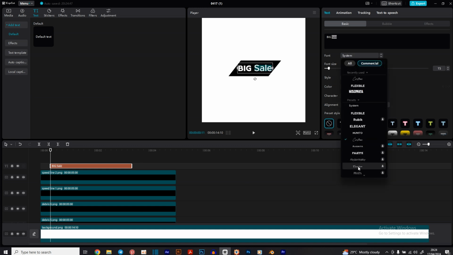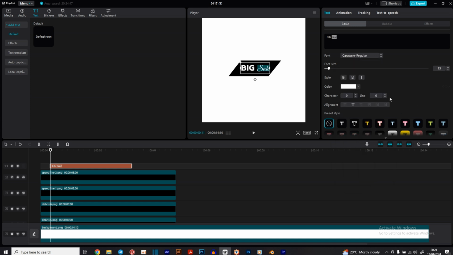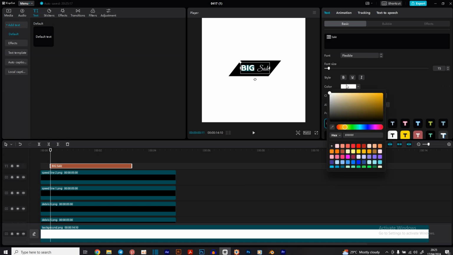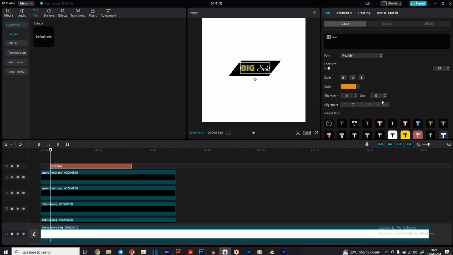I'm trying to look for. Alright, this is not bad. I'm going to leave it at that. Now for this big, let's just give it yellowish color like this.